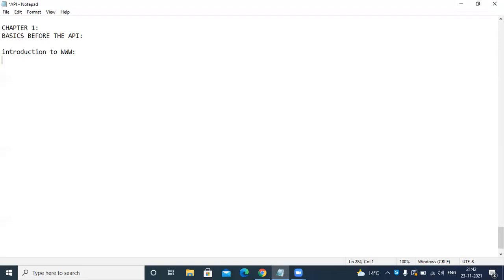So the URI, which is Uniform Resource Identifier, is a syntax that assigns each web document a unique address.